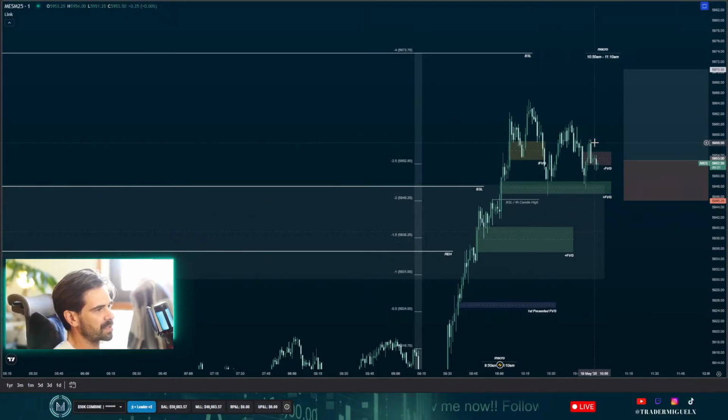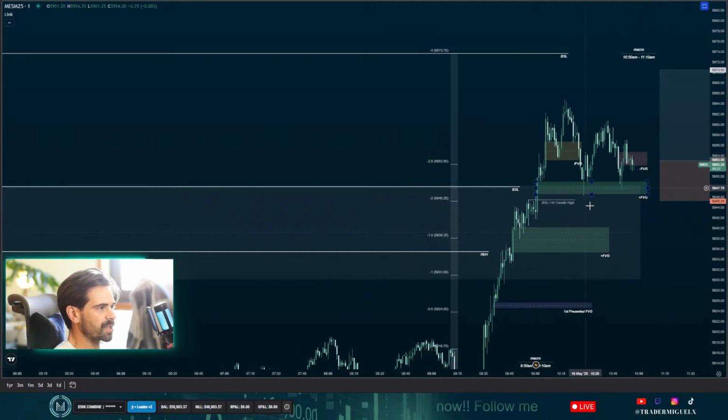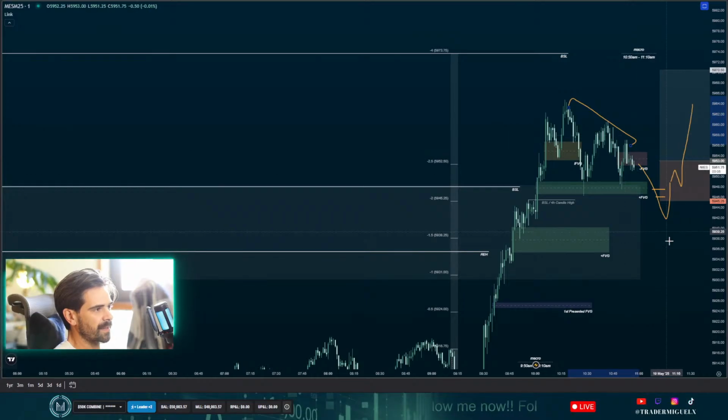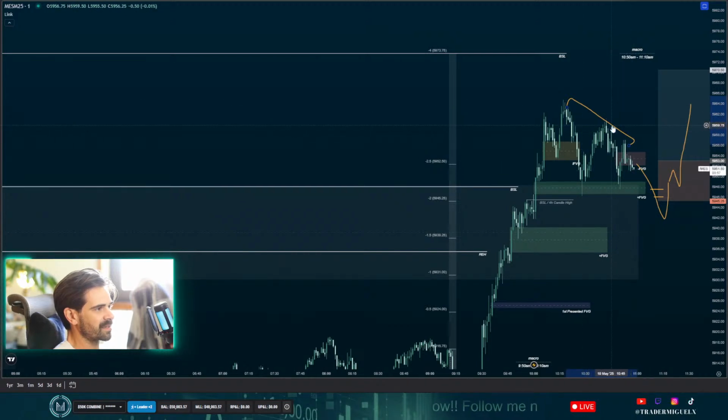So as you can see, liquidity is being engineered here just to be followed by eventually a displacement to the downside, a quick displacement to the downside, and then an inversion of some type of PD array that's been formed here, and a continuation to the upside, because we are engineering as well here a low resistance liquidity staircase. I like to call them that way. It's just like a staircase where each one of these highs here are filled and full of stops. That's what I would like to see, and this is what I would like to expect from price.